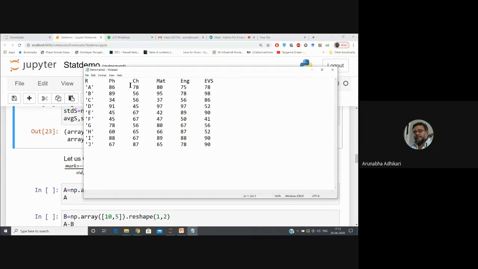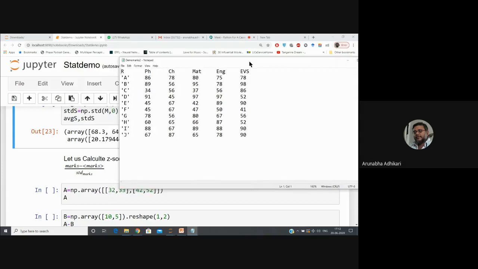And the similar thing I have to do for chemistry, math, etc. Now here the problem is that I have to deduct each column by a particular number, the second column by another number, the third column by another number, and divide this column by some number, and the next column by another number, and so on and so forth. So apparently the problem looks like that without going to explicit loops, it is difficult for me to do that.